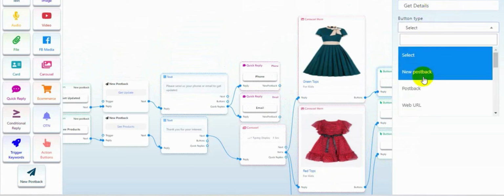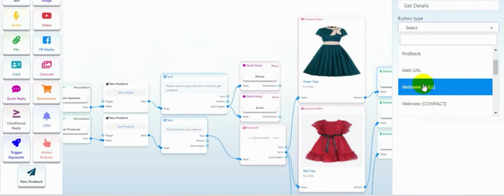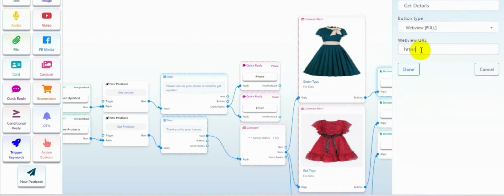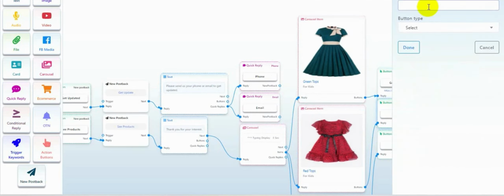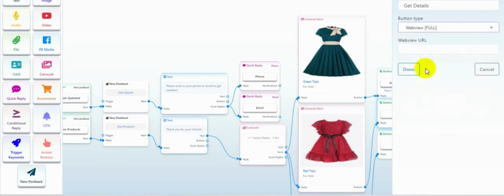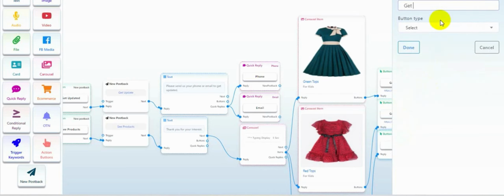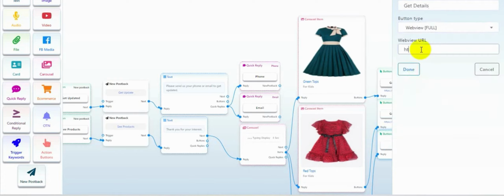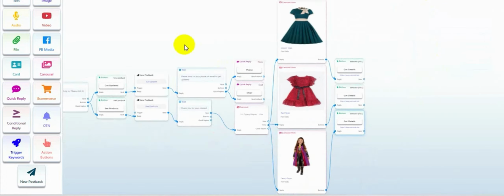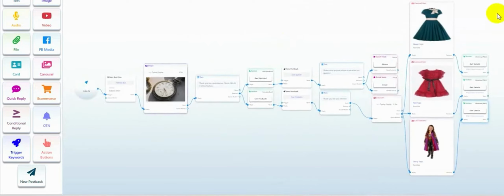Here we are selecting the button type as WebView and put the web URL. Finally, save the bot.